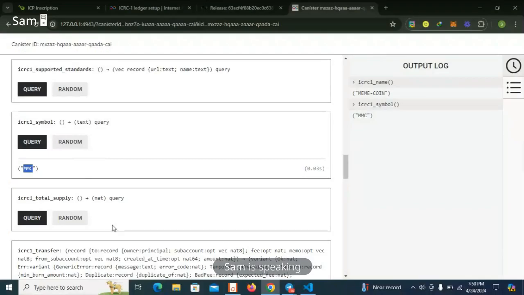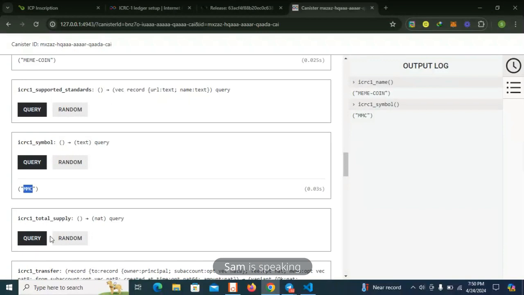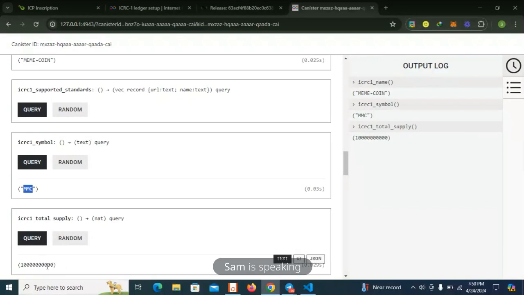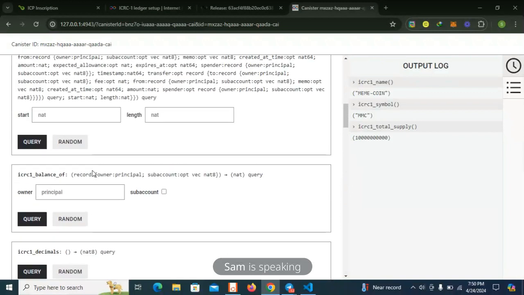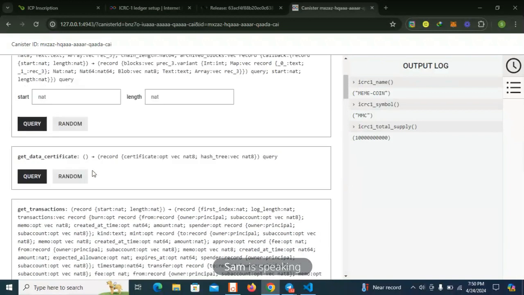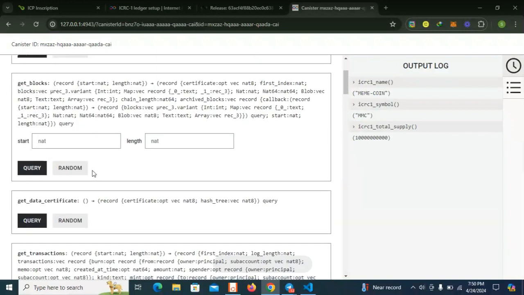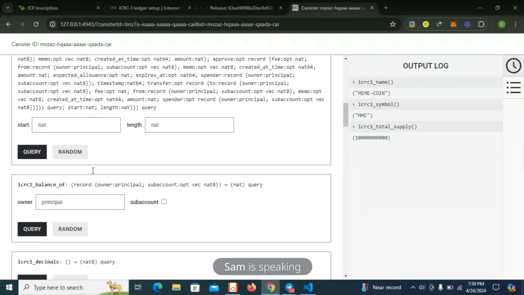The other thing I want to check is the total supply, which should be the total amount of the pre-minted tokens. And I think that's the major functionality on this meme coin token canister.